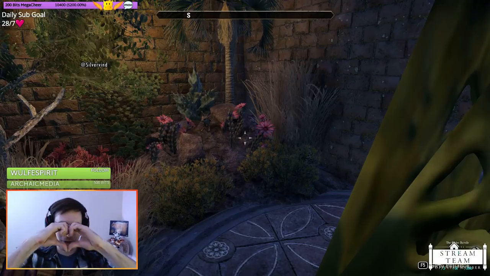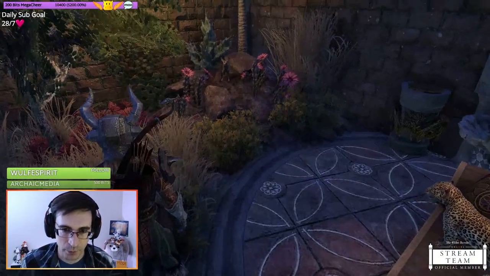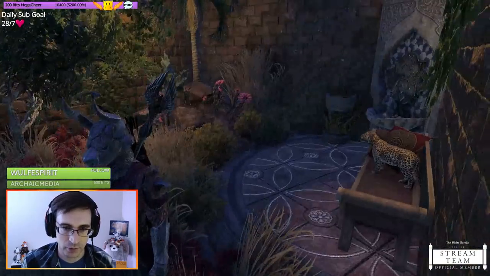Wolf spirit with a follow. Thank you so much. Yeah, these little yellow bushes are from the home goods furniture too, and these desert plants. So, oh, that looks nice.